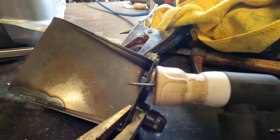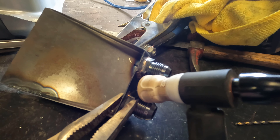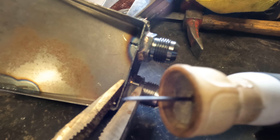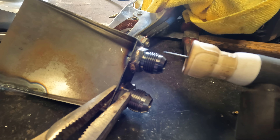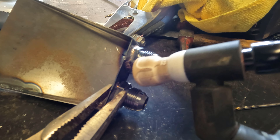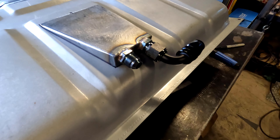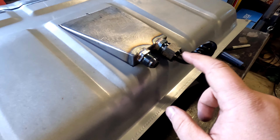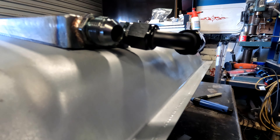I've got one fitting welded in and I'm just doing the second one now. I've actually had to change my ceramic setup on my TIG — I've gone to a gas lens. As you can see we've got a lot of stick out, which means I can get right down into that point with good gas coverage. Lenses are great for running huge stick out — probably 20-odd mm out of my ceramic, just to get in there nice and deep. I've got the fittings welded in now, nice and warm. Lots of overlap on the stop-starts to make sure there are no pinholes. I've grabbed a 90-degree fitting to check for clearance underneath to make sure the nut's not going to foul on the actual tank.